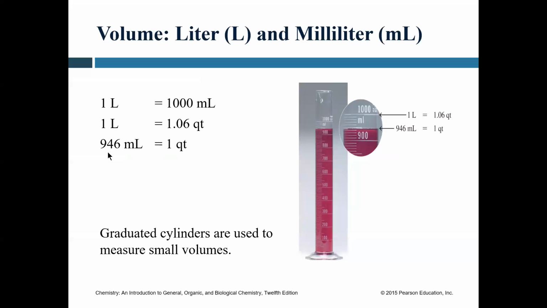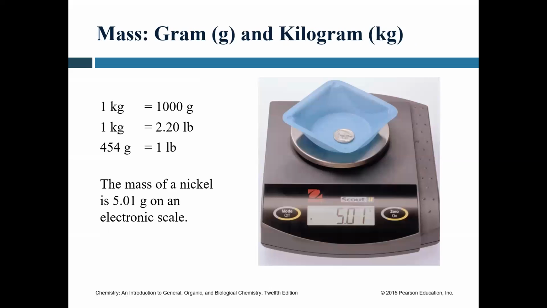Here are some other things known as conversion factors or equivalencies. So 1 liter is roughly equal to 1.06 quarts. It means that we've got 2 different units. They're talking about the same amount though. We're just shifting them into different units. We've got mass in grams and kilograms. So 1 kilogram has 1,000 grams to it.